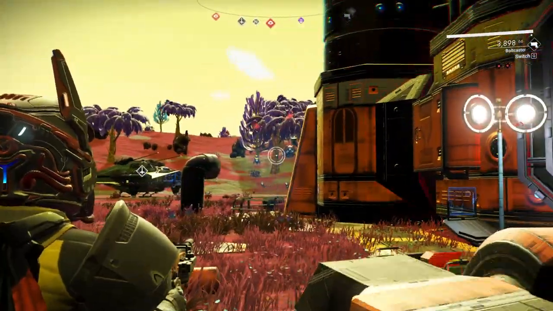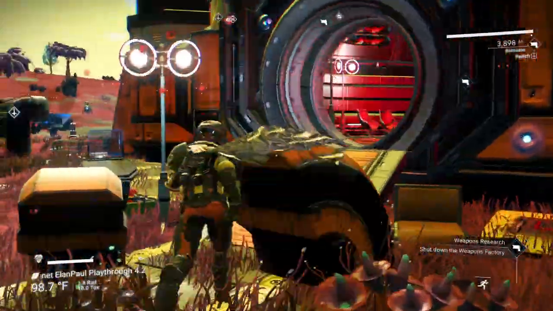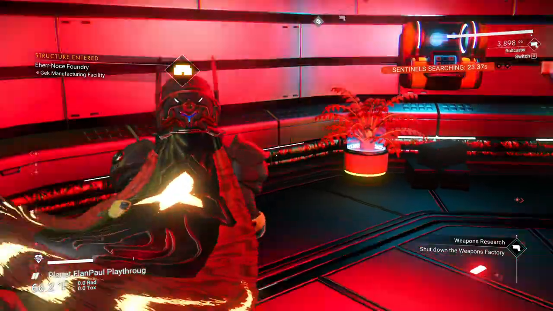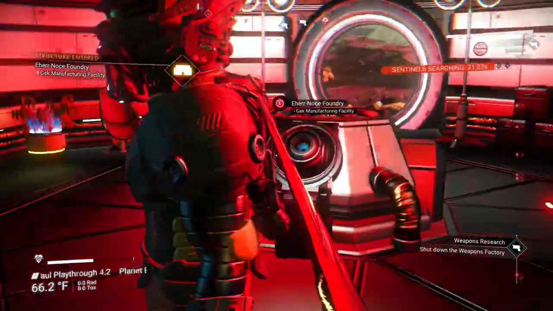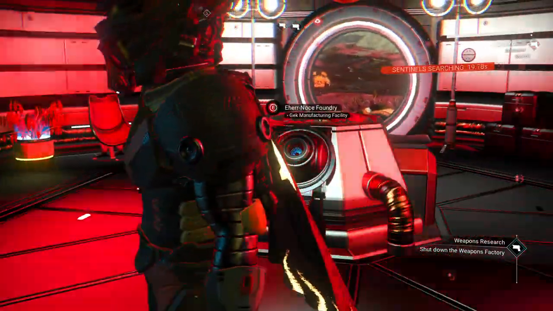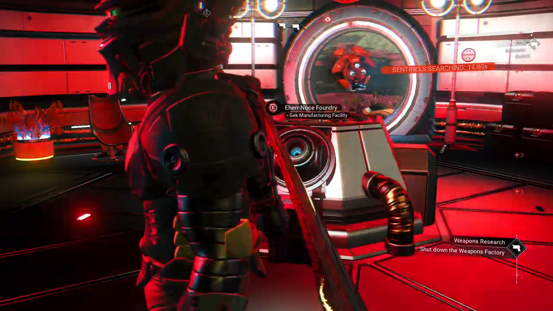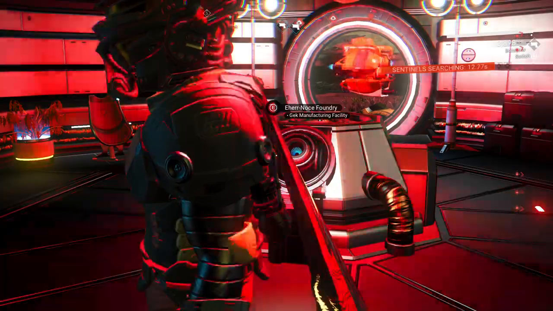And as you can see, here they come. And they're kind of angry. Whoop, there's a guy right behind me too. There we go. Funny part is, once you're inside, for some reason they can't detect you. But they will come inside with you, and they still can't detect you. Which is absolutely hilarious to me. See, watch this. See? He can't find you.